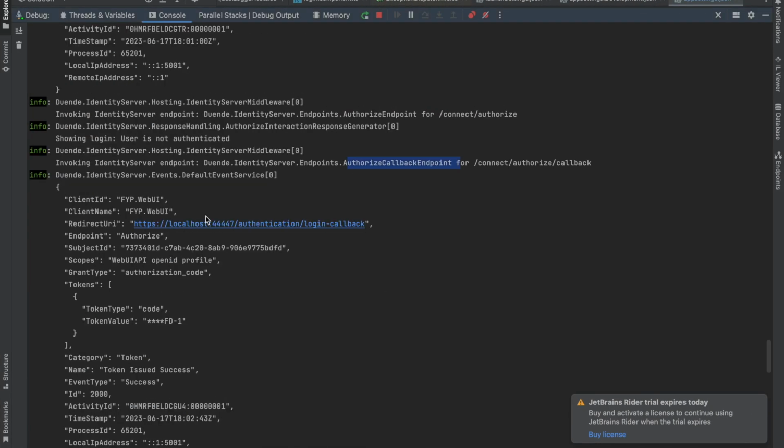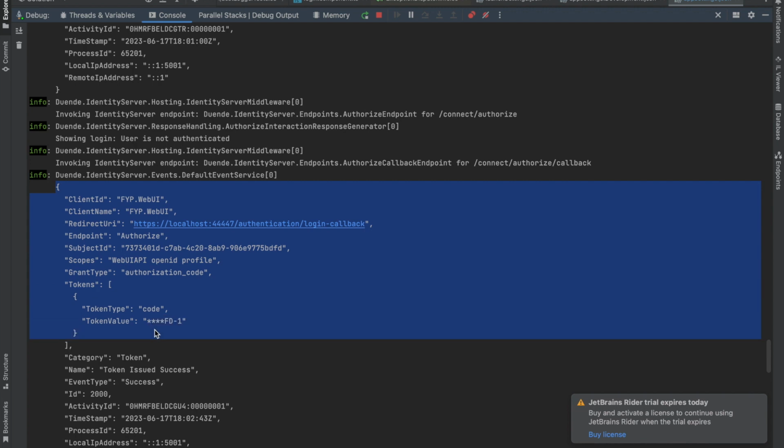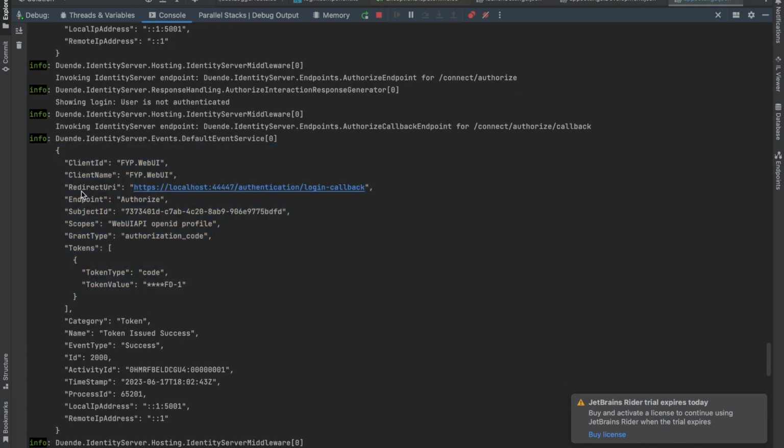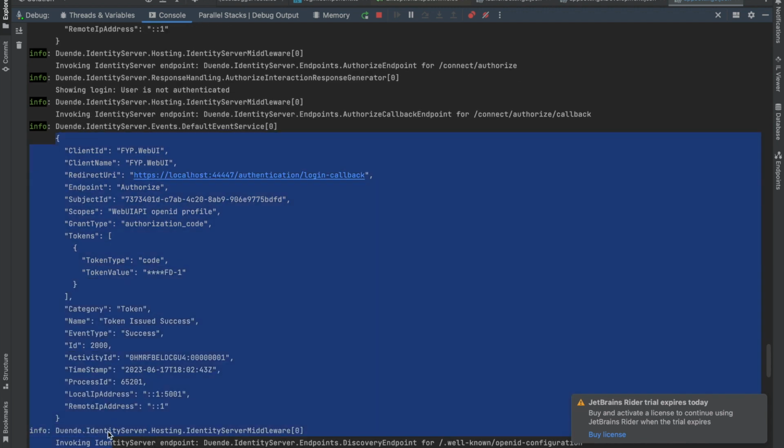The first line invokes the authorize endpoint, indicating that the authentication server received the authentication grant from the client. This is the information given here. Okay, the token issued success event indicates that the authentication server successfully issued the token.